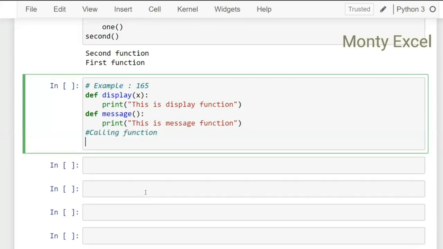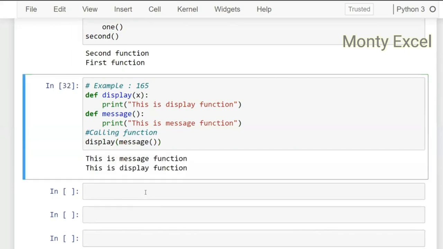Okay, now what I want to say is display is my first function which has a parameter. Within that, I want to call my message function, which is going to take that value, the value which is already there. Now I'm going to say two messages because I'm able to work. Ideally, when I say message, it should print this is my message. But what is happening here? The message doesn't have a parameter, but it is taking the value from display. So that is what we have seen.